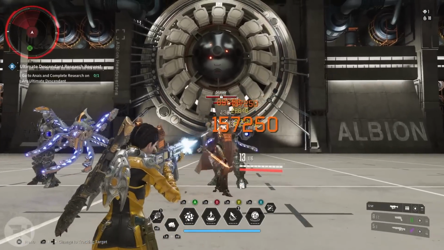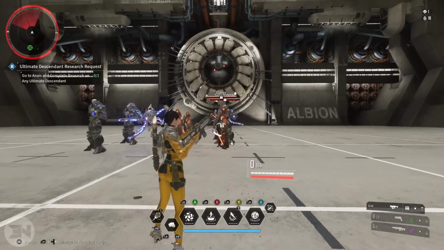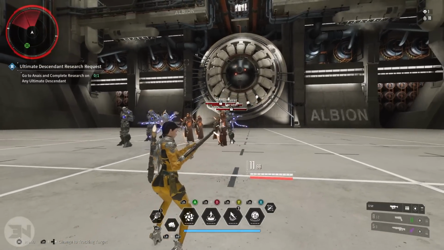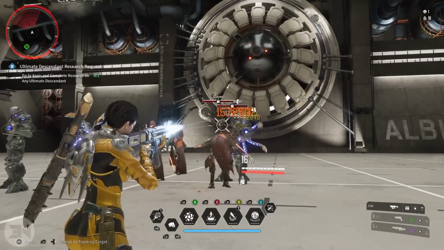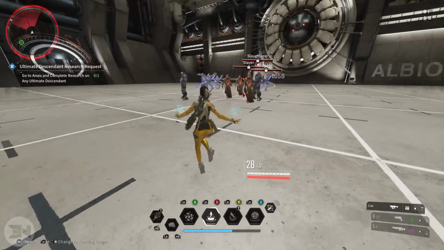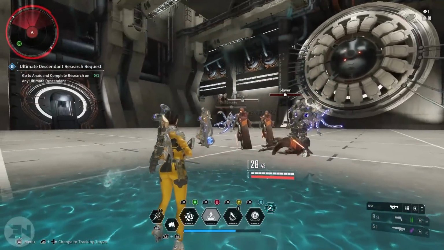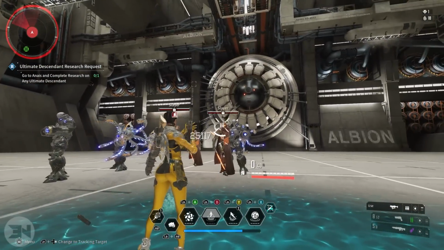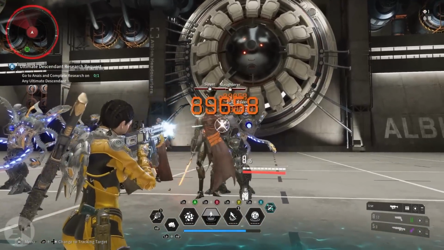So you can see that I'm doing roughly 157,000 on a crit, and it happens quite often even without the water. You know, pretty goddamn good. But with the water, it becomes obscene. You can just get pure crits.